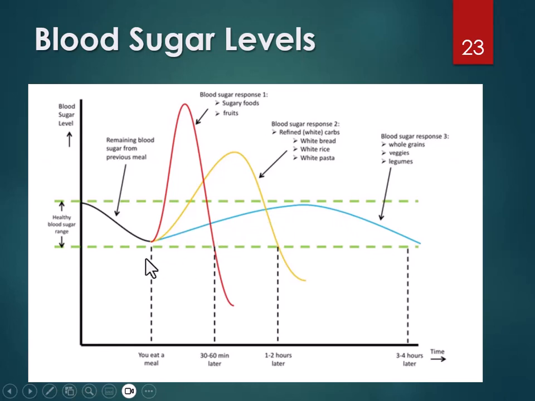Notice your blood sugar spikes much higher if you eat really sugary foods like Mountain Dew and cookies. Okay, but if you had a potato, okay, maybe not so much, and if you had a sweet potato and whole wheat bread and vegetables, it stays within that more healthy range. This is why they tell you not to eat really sugary foods, because it spikes your blood sugar so high. And over the long term, keeping your sugar between those green lines is what you want. That's homeostasis.